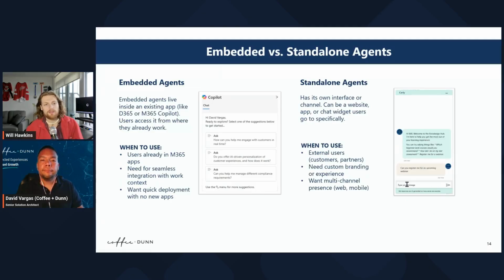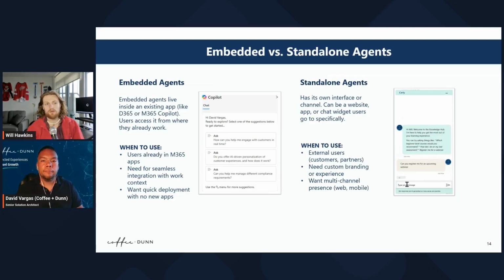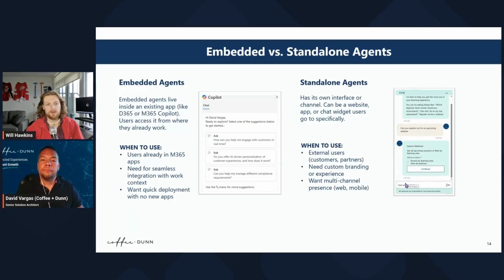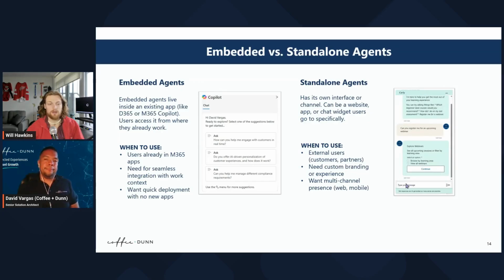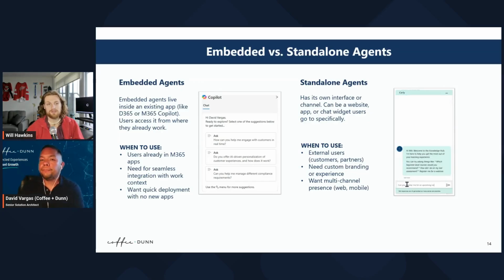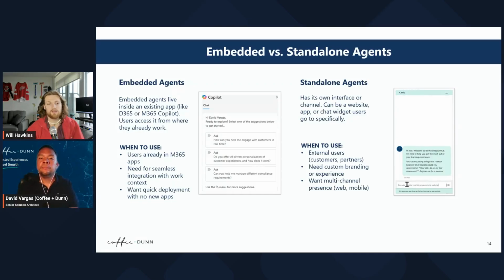And then another aspect when it comes to developing an agent is deciding what the dependencies of it are. The way we break that down is via embedded agents versus standalone agents. In a nutshell, embedded agents are something that lives within the flow of work, and this has been proven to be more effective as a starting point. It's the ability to just hook an agent into an existing workflow. Maybe you have a Power Automate flow and you slap an AI model in there, and all of a sudden it takes on a different form. That's where embedded agents begin.